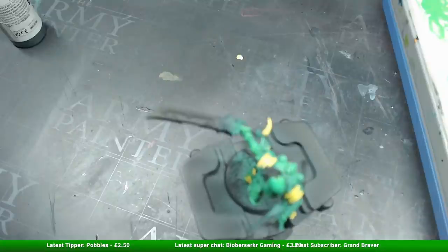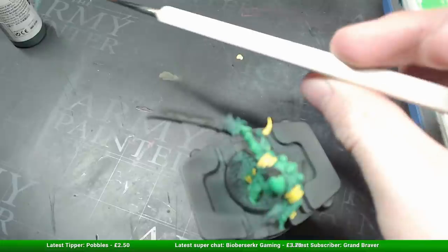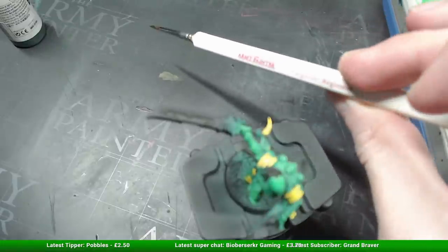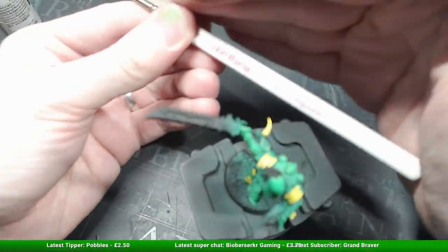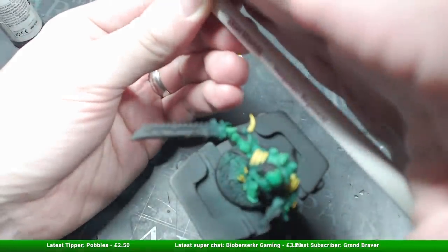How much are those paintbrushes? Seems like a comfy handle. So these are just the army paints. It's just the Wargamer Regiment one. I don't know if you can see that because of the light. It's a bit kind of needs to be in shade. There we go.